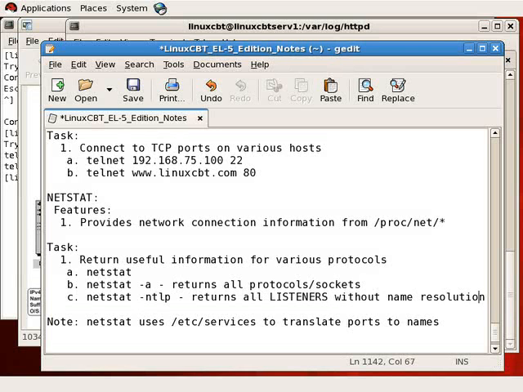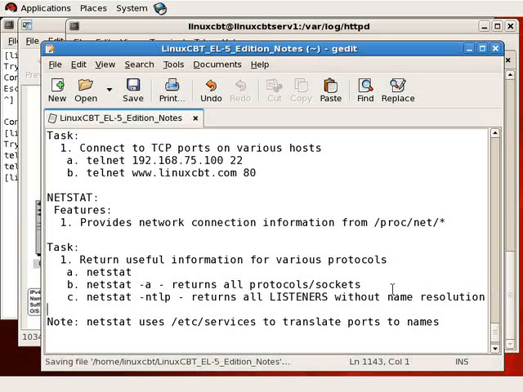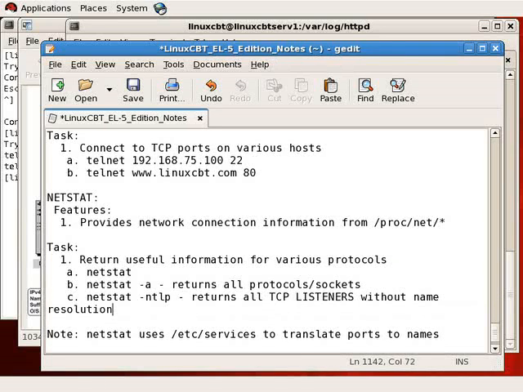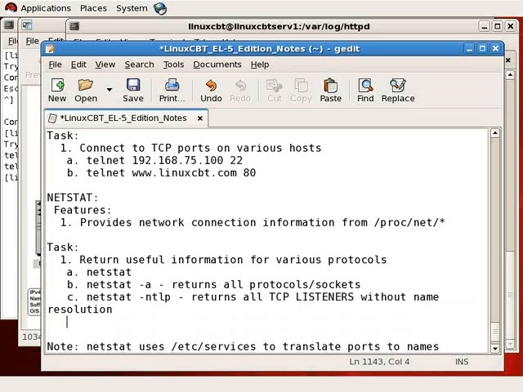So we should just note that netstat uses /etc/services to translate ports to names, and so do many other TCP/IP related programs. We disable name resolution by using the -n option, so it returns all listeners without name resolution. If you want name resolution, drop the -n option.